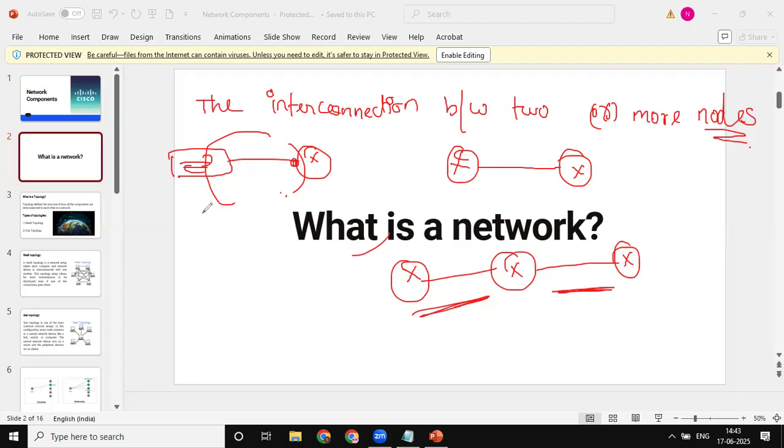What is integrity? Secure. Okay, correct. That means, see, if I'm writing on paper that tomorrow your class will start at 2 p.m. and I'm giving it to the person who is sitting at the last. What if he changes the 2 to 4? That is not correct, right? So I have to make sure that this person doesn't do it. That is integrity. It has to reach as I wrote it, that the class starts at 2 p.m. Understood? So that is your data integrity.